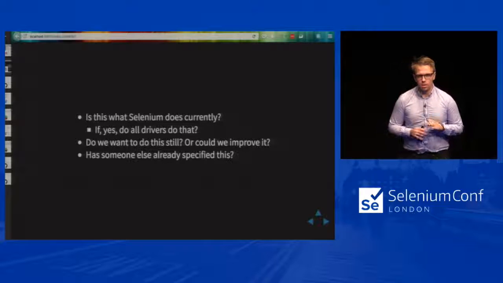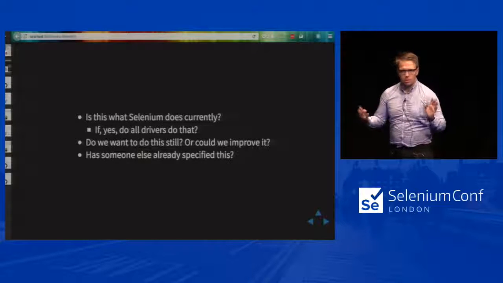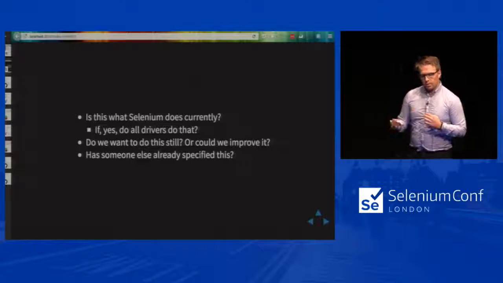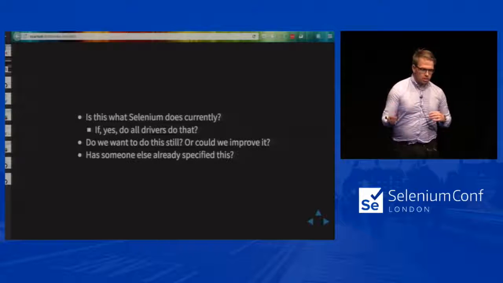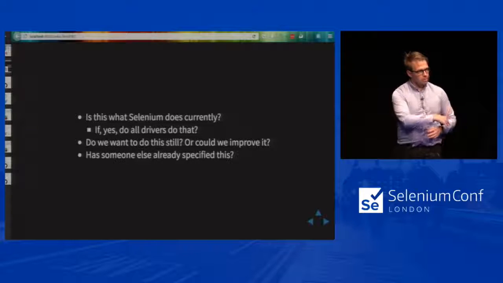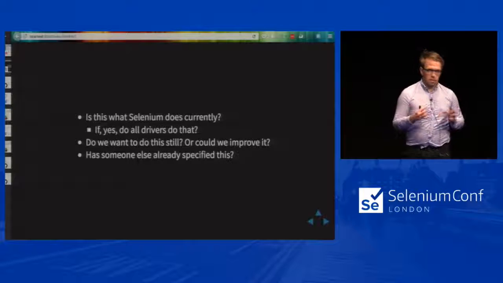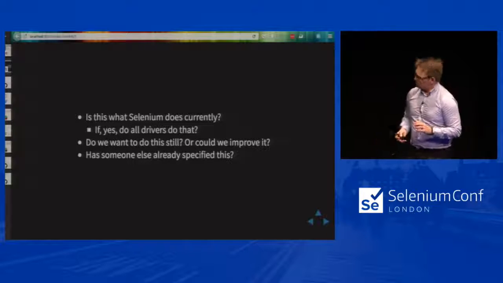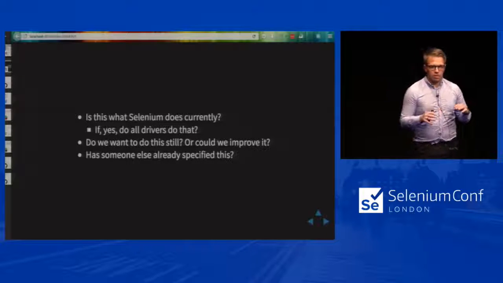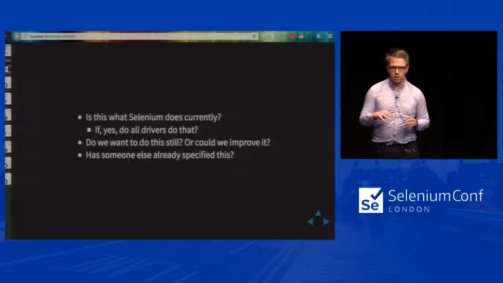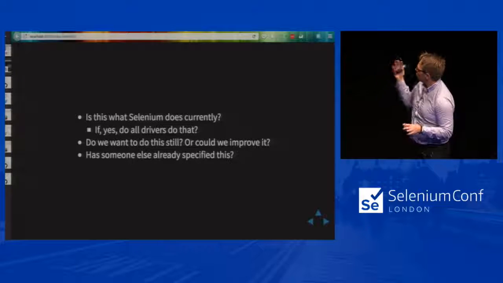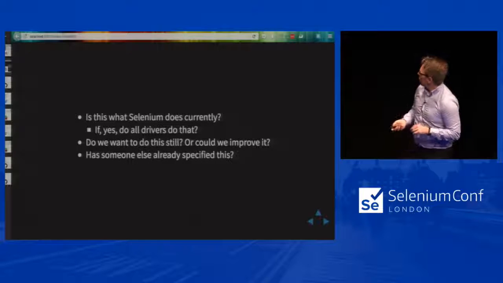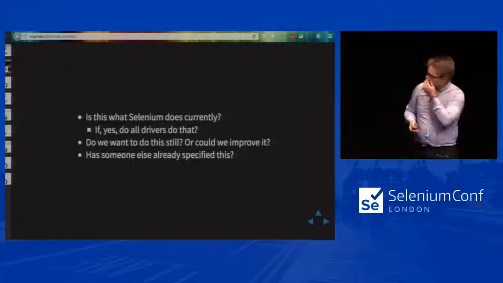A lot of the time there is a disconnect unless it's something that uses an atom and we can push it on the drivers. But if something has to use the language that the driver is built in, so for Internet Explorer, a lot of that is done in C++ with the atoms. For Firefox, it's all in JavaScript. For Chrome, it's C and the atoms. They each have their own quirks, but they might not have reverse engineered everything perfectly. So we need to ask, do all the drivers do this properly? And do we still want this, or could we improve it?